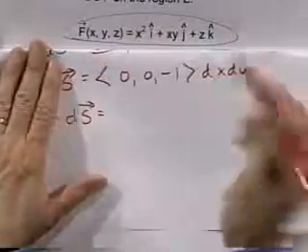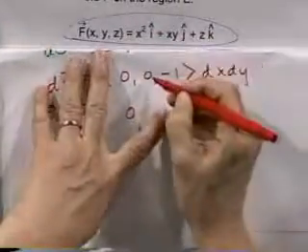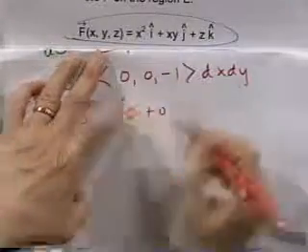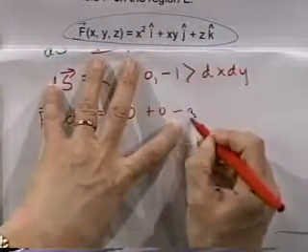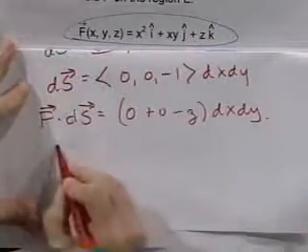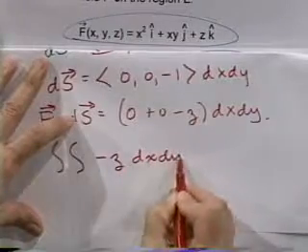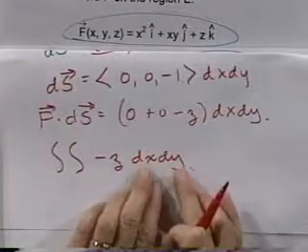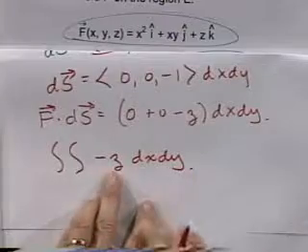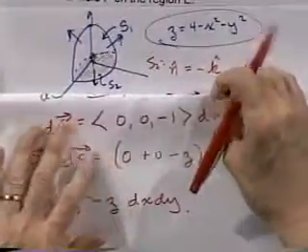All right. So we're going to take x squared times 0, which is 0. xy times 0 is 0. z times minus 1 is minus z dx dy. So I'm taking the double integral of minus z dx dy, except I'm integrating with respect to x and y. I can't have a z in there. So I go, okay, for S2, what does z equal?